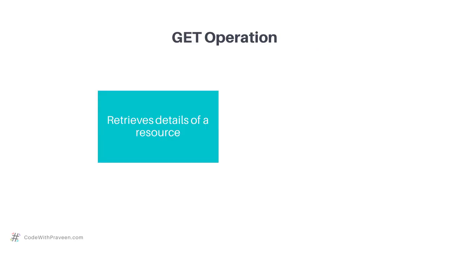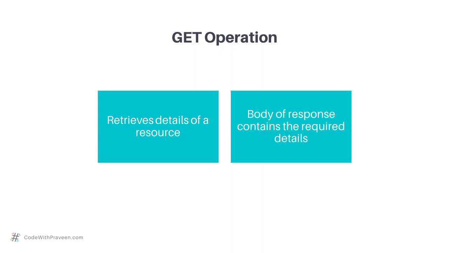To begin with, we have the HTTP GET operation. We had briefly covered this GET operation in the previous lecture. The whole purpose of this GET operation is to retrieve details of a resource. This is the most common operation that is predominantly used by most APIs. Mostly, you have all the details of a resource in your database and you want to expose the API so that a third party or any other clients can retrieve these details. Hence, among all the operations, the GET operation is the most important and the most popular operation. Once the server processes the GET HTTP operation, it is going to return the details in the body of the response.